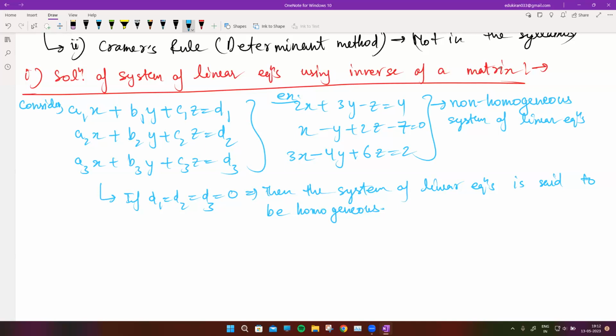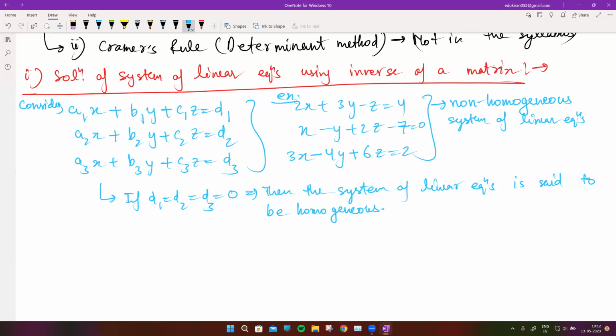So this given system of linear equations, or in fact any given system of linear equations using n variables, and for those n variables we should have n equations, right? So if there is an n cross n system of linear equations, n variables and n equations, then that n cross n system can be solved using matrices. Now, how to solve this?